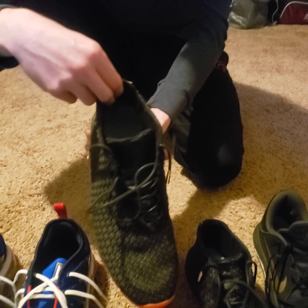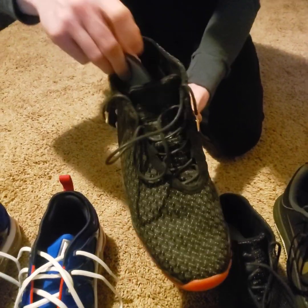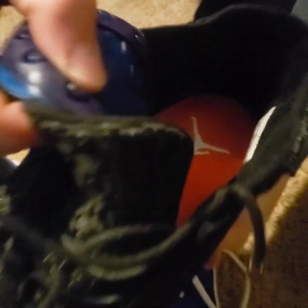I put a pad in here to make them last longer, but if you look inside, when I remove the pad, because I still have that high arch, you look how well they've lasted.